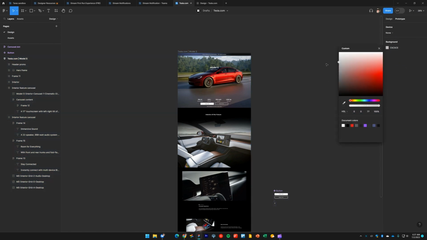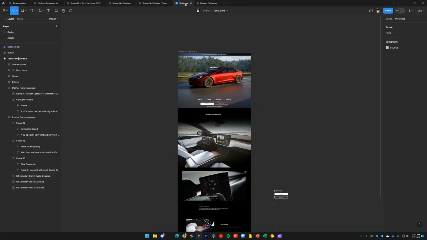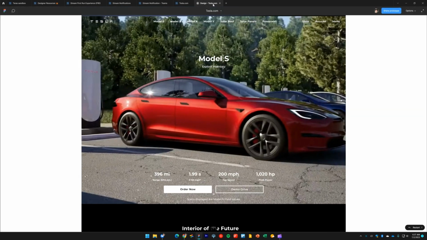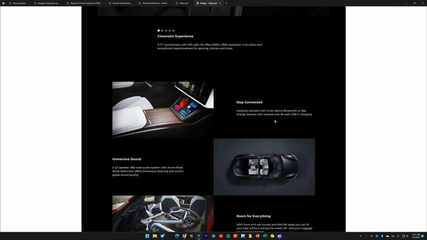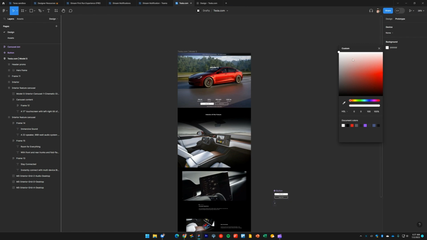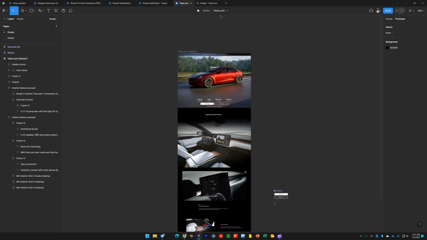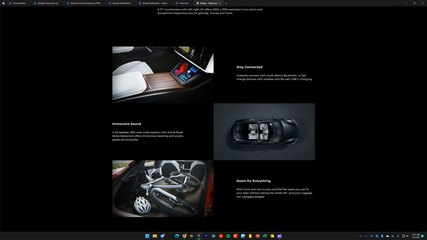Let's make it a little bit brighter. Or let's make it completely white. No, I'm gonna change that back. Okay, that's all looking great. And let's jump over to the next section.